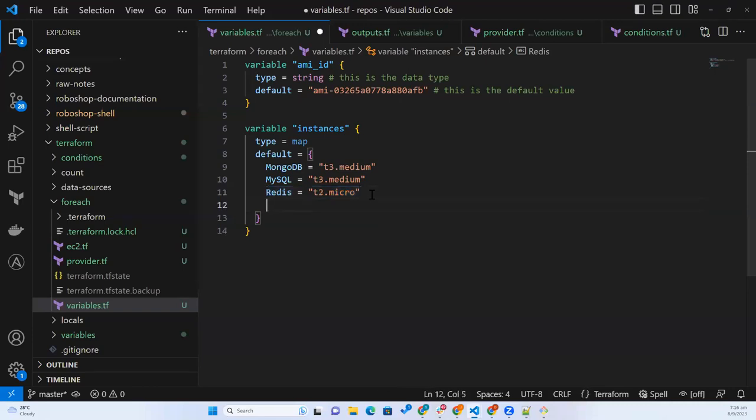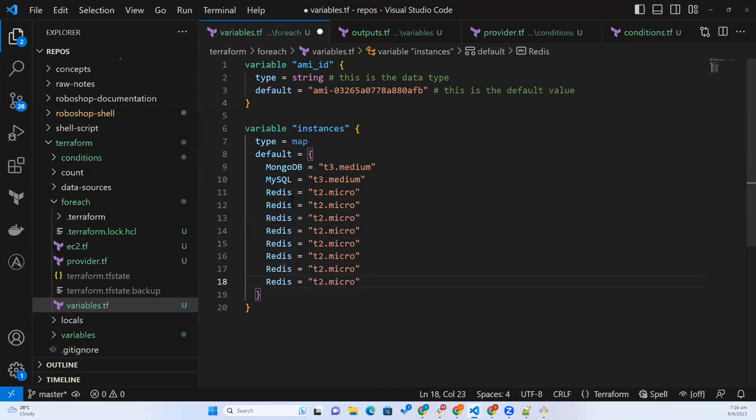And then RabbitMQ, catalog, user, cart, shipping, payment, web. Okay, so this is RabbitMQ, and this is catalog, and this is user, cart, and then shipping, payment, and web. Okay, so this is the map I'm just giving.